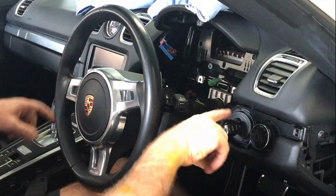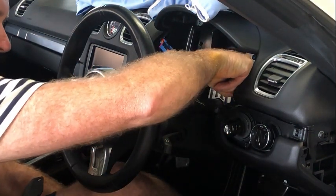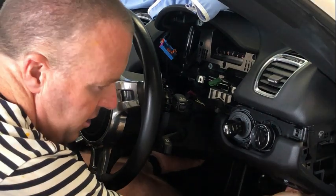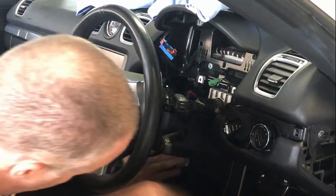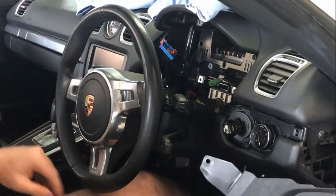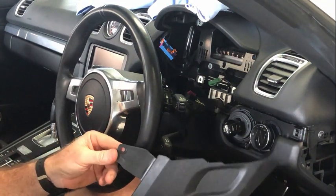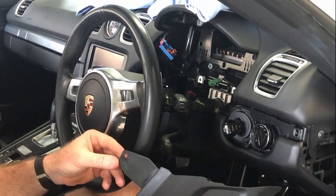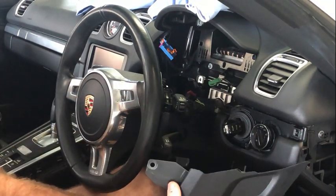So once you've got those four screws out, this is the one behind the instrument cluster, the one on the side, the two E8s at the bottom here, make sure you've also removed this piece here, which is in that lower footwell down the bottom here. That's exactly the same as the other side where you are removing the glove box.